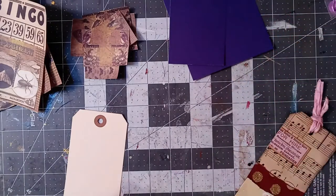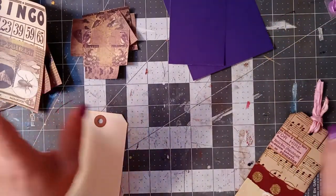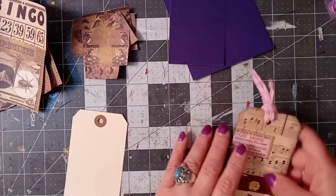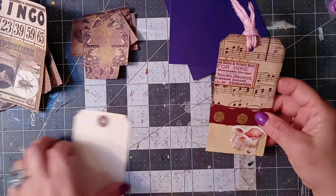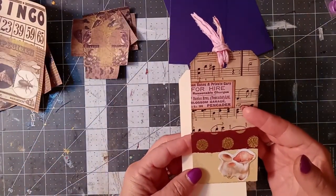I just love it. I have my house all decorated just for fall. I have a fall garland. I have a ceramic jack-o'-lantern. So nice.